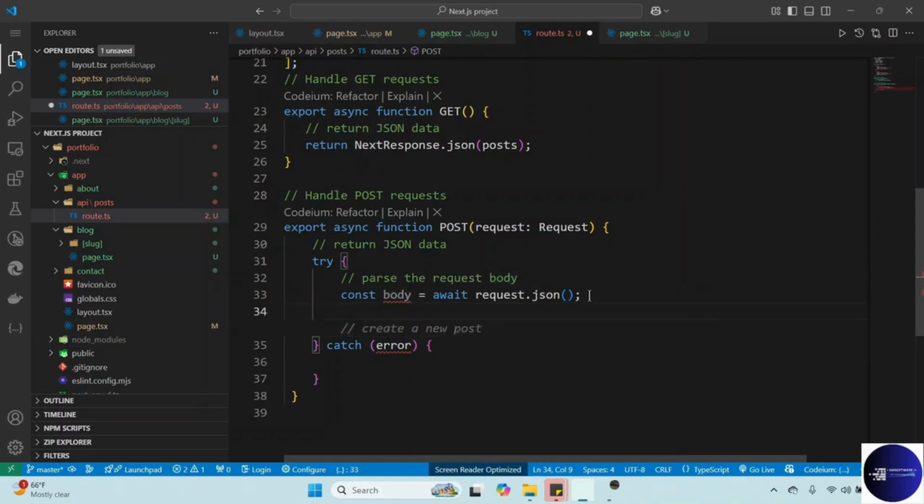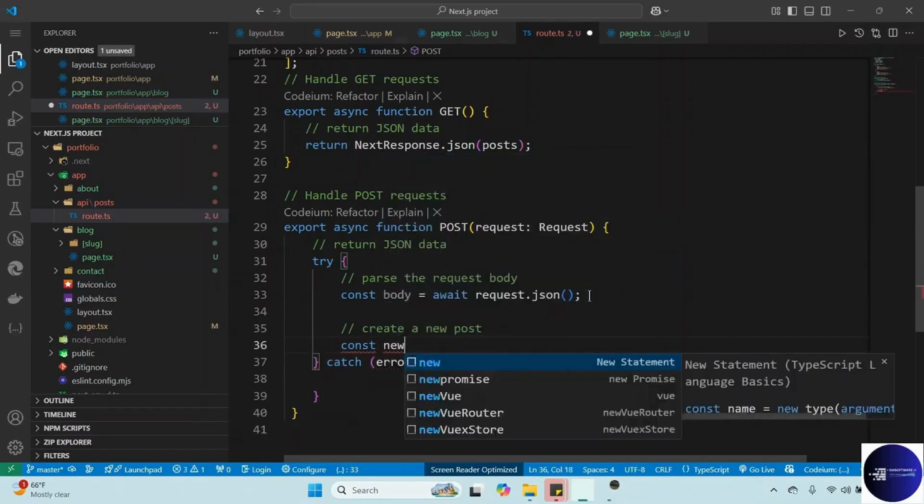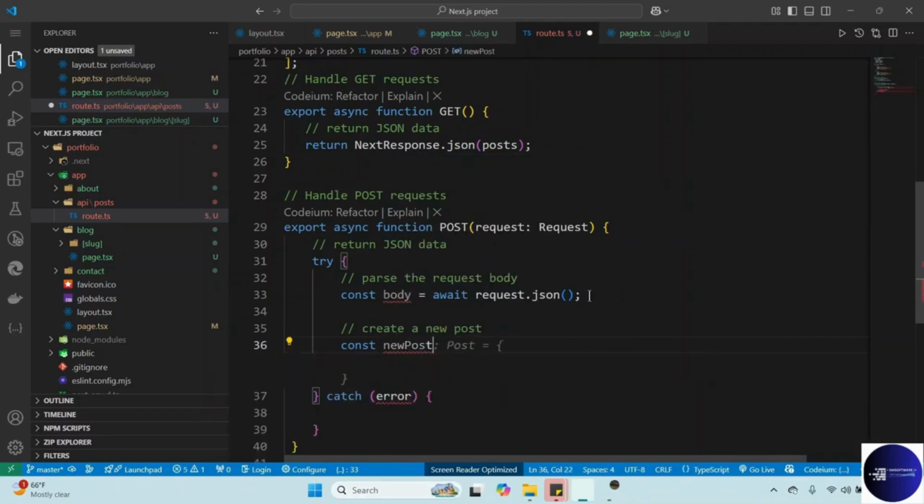What we want to do next is create a new post. For that we can do const newPost, is equal to Post, so we use our model, our interface there.